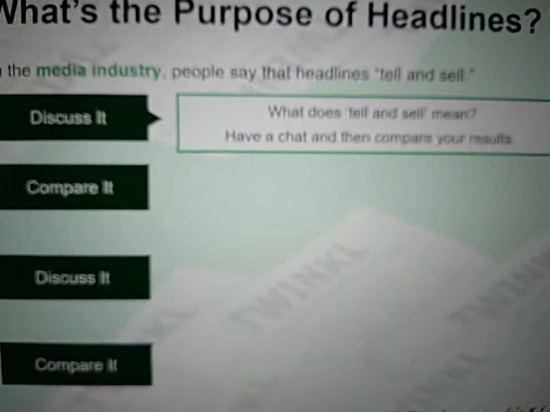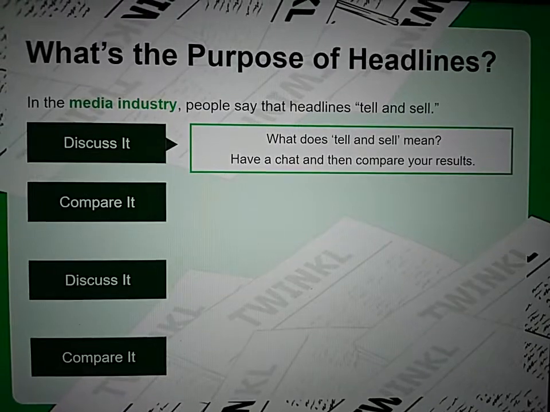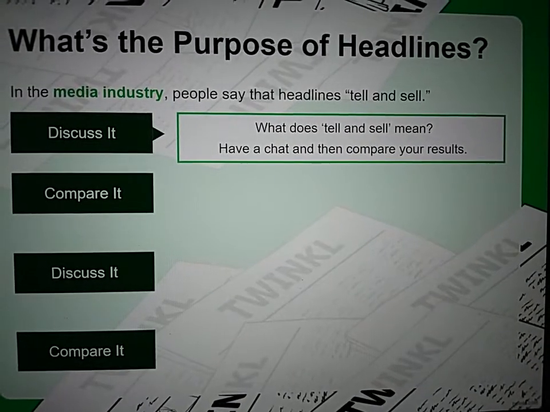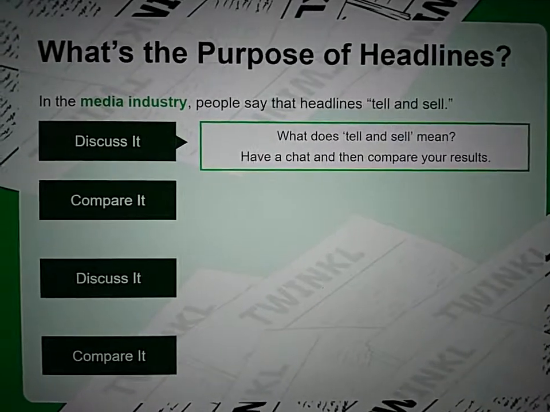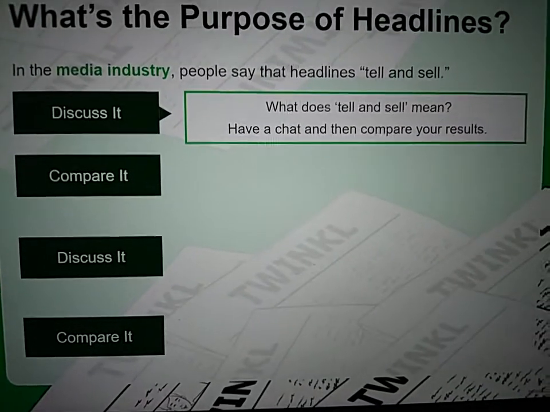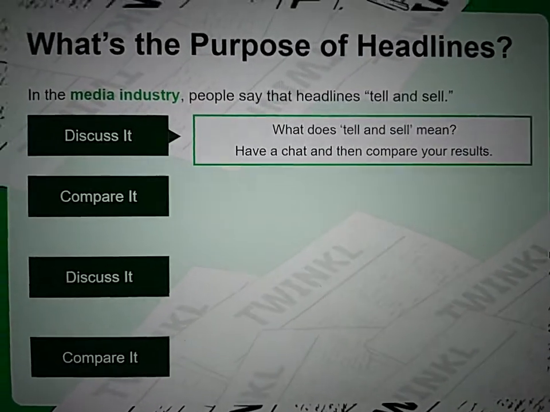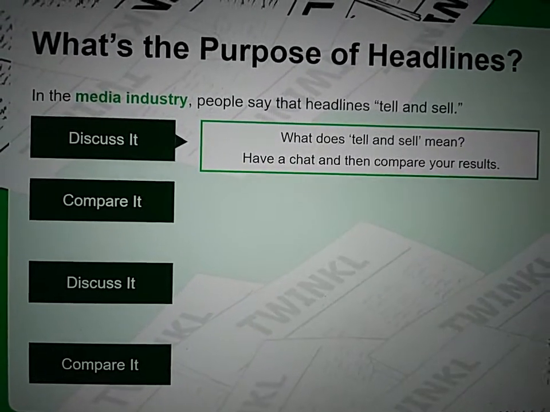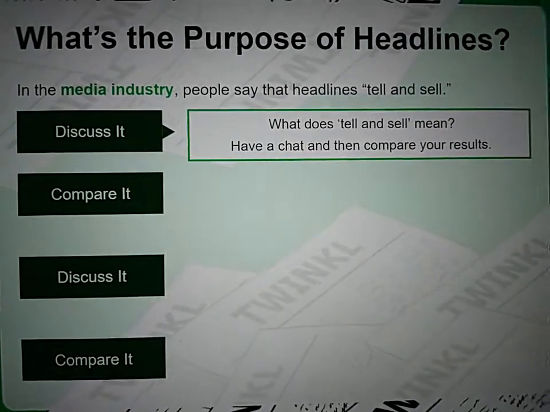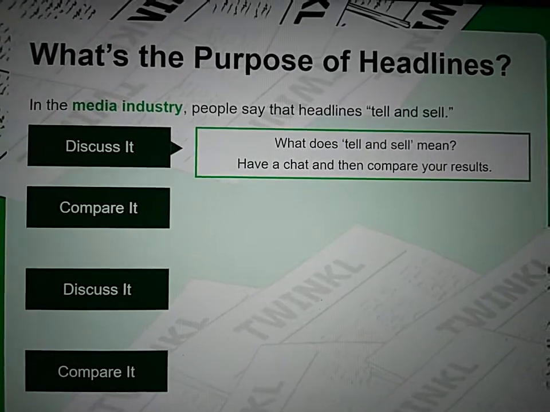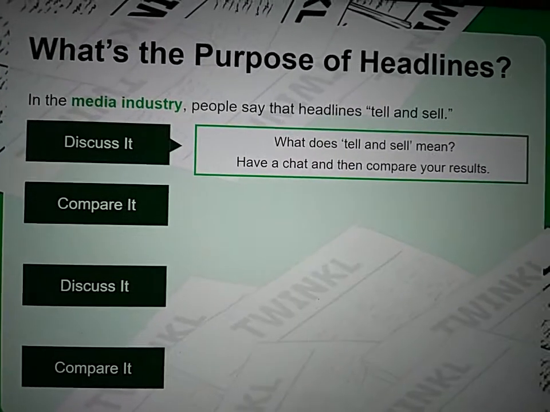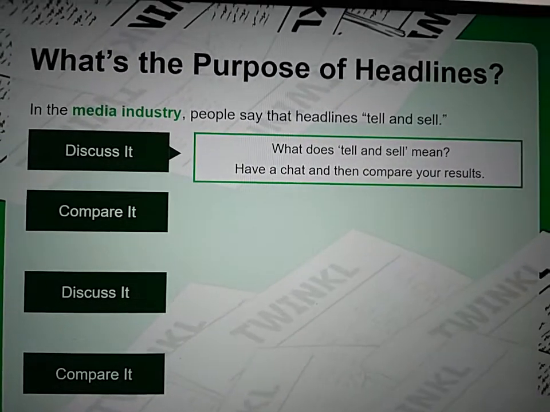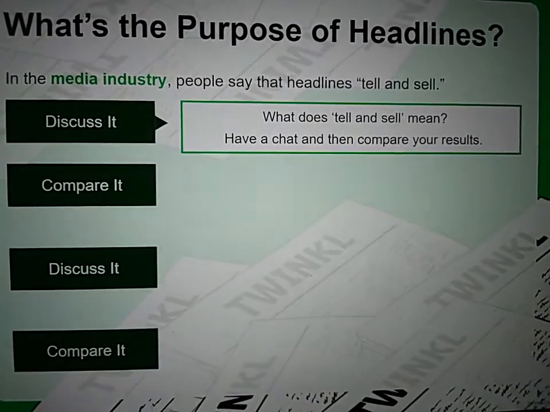In a way, this is the most fun part. There we go, it's focused. And we're using the words here, tell and sell. Remember, newspapers are something that people buy. Even if you're looking at them online, the more people who look at it, the more ad money the newspaper company gets. So the newspaper desperately wants you to read their articles. And the way they do that is by making the headline tell and sell.